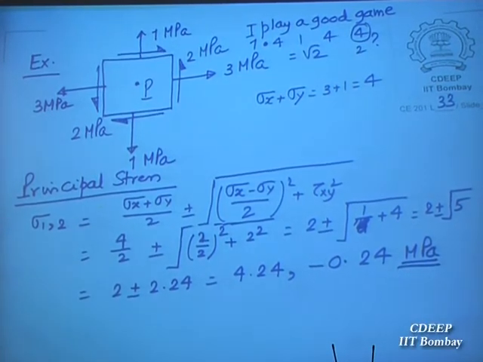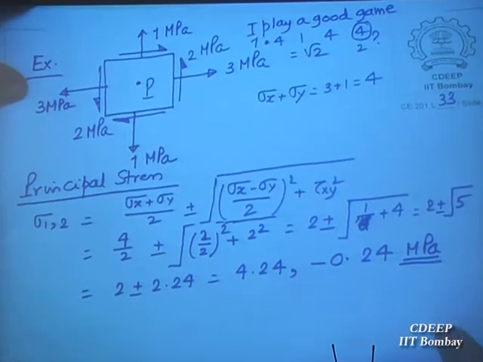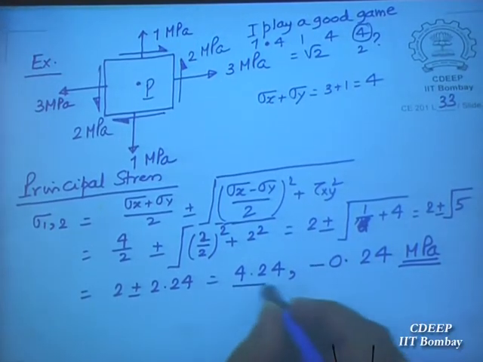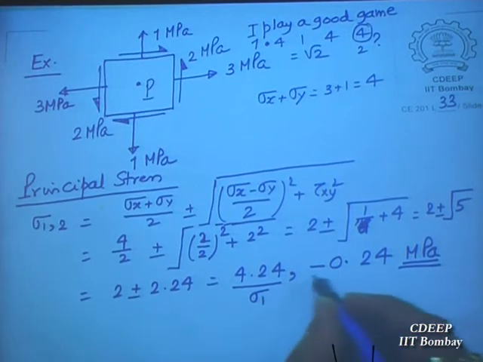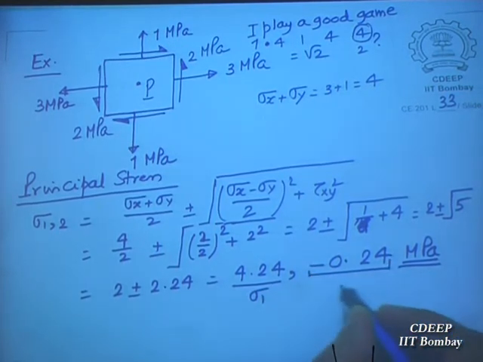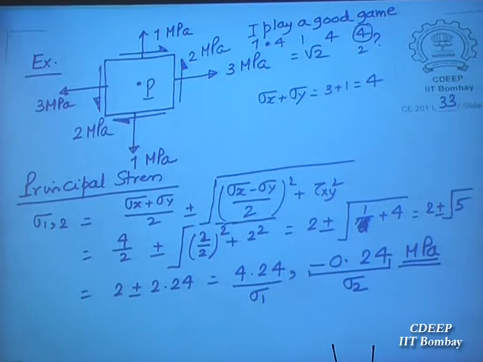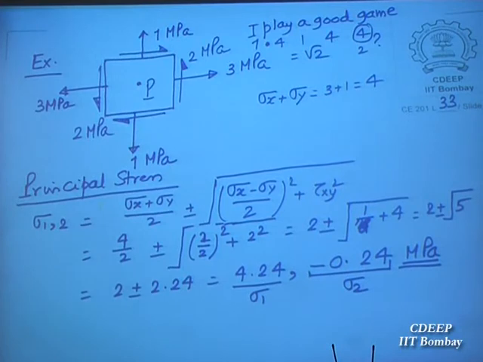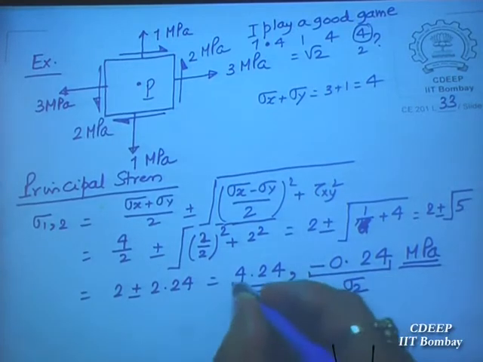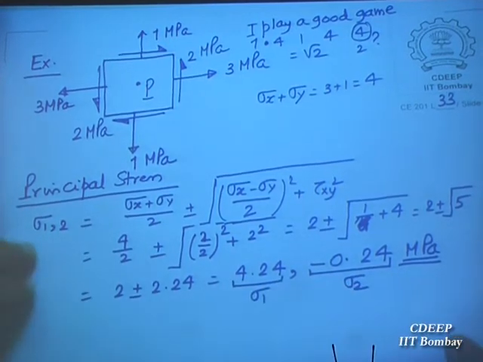Then find out the angle. These are the two values. So this is sigma 1, this is sigma 2. See, write clearly. Whenever you write on your notebook, learn this habit. This is not JE. You have to be an engineer. Engineer's language must be very clear. Whenever you write anything, it must be clear. So this is sigma 1, this is sigma 2, in MPa. Now what are the angles?